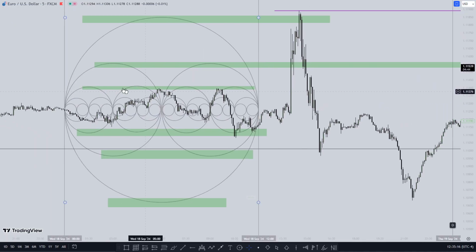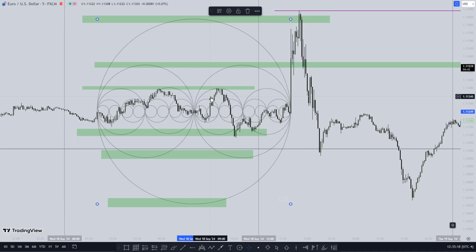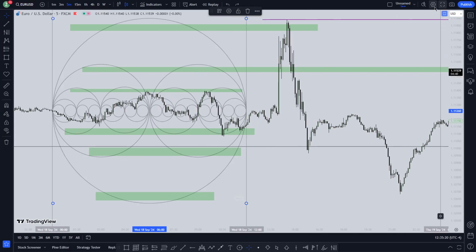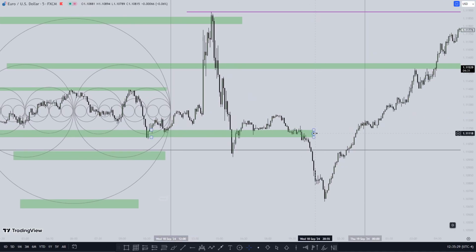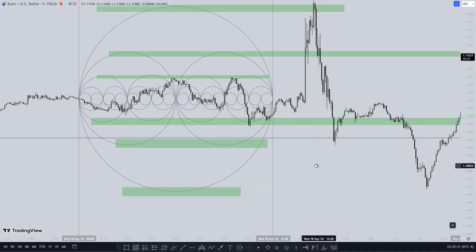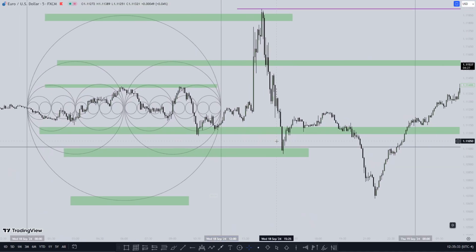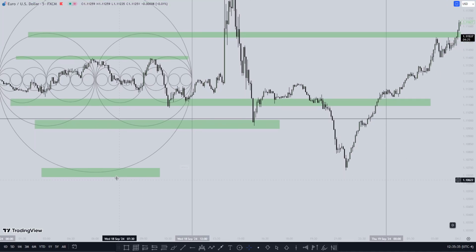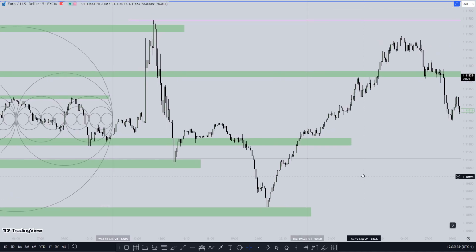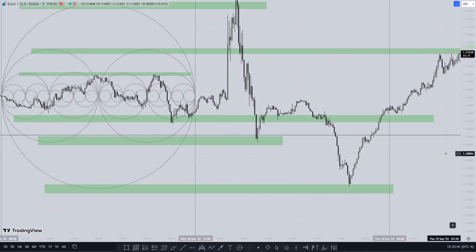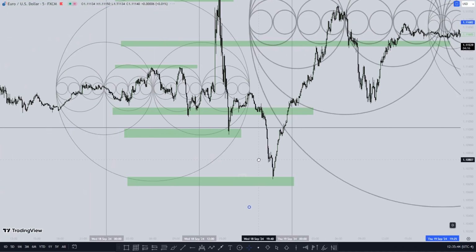Yeah, we have this right here, respecting twice beautifully, creating equal high. We have this one right here, respecting beautifully, and a few times right here. We have this one right here, respecting beautifully again. We have this one right here, also creating low of the day, beautiful reaction. And let's see if we, whoa, no.